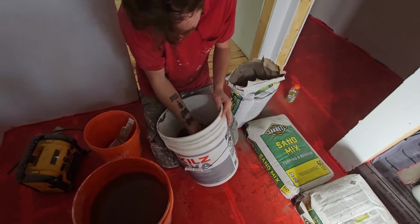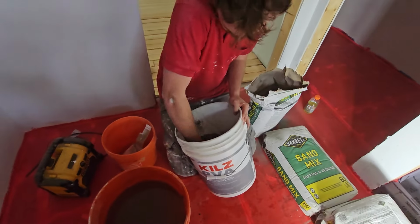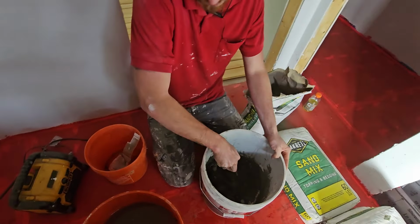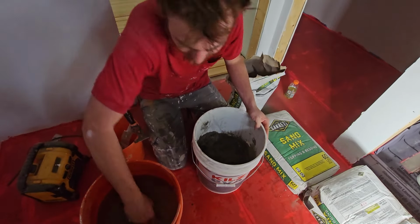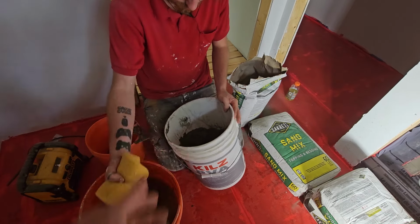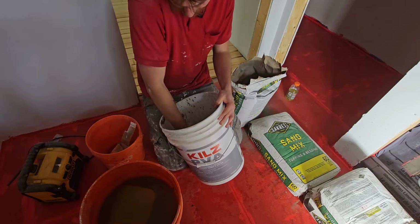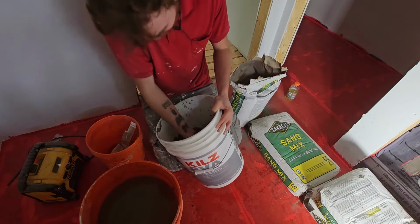So the best way that we found to do it is in a bucket, because you don't want to do a whole lot of it at once either, because you need to really be able to work with this and maneuver it. So putting it in a bucket the way Tyler's doing there, he's using a cup to get himself some, and then instead of dumping an amount of water in there, because depending on how much you end up putting in there, it may change slightly the consistency, using a sponge and slowly adding water to it usually creates a better mixture and consistency.